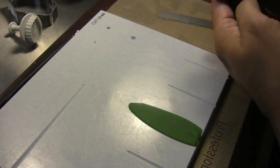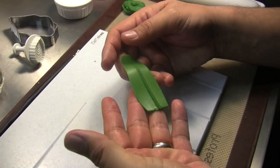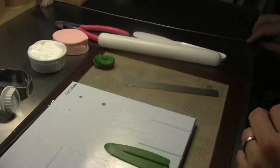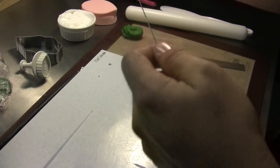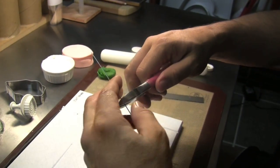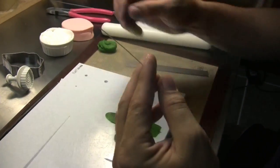So my next step is trying to peel this up nice and cleanly. There's where you're going to place your wire, right in there. You're going to find the vein like a doctor. So I'm just going to cut off this amount of 18 gauge wire per leaf. I might even use less. There's your first cut right there.